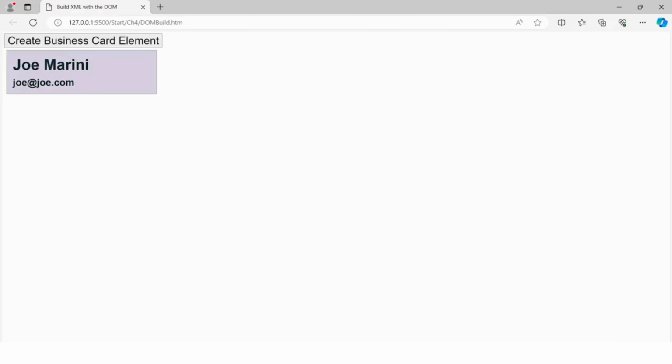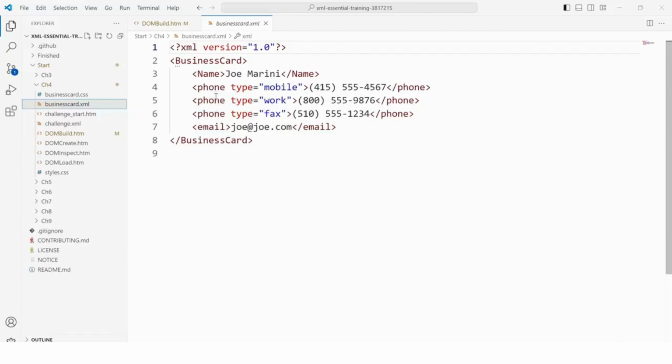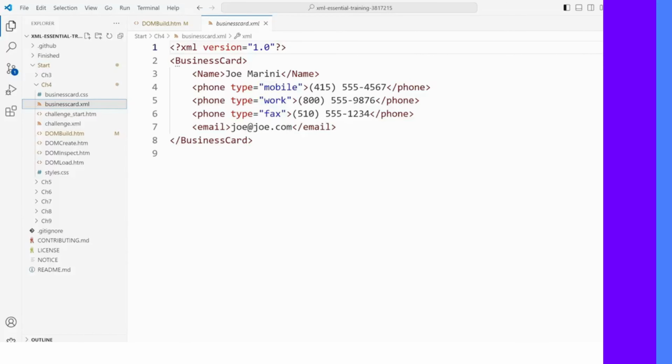All right. So we've created HTML based on the values in the XML file that we've loaded and parsed. And you can see that we only created content for the name and email tags. So I would suggest maybe pausing here and taking a few minutes on your own and try adding some content to represent the phones, right? We didn't do the phones in the XML. Let's go back to the code really quick. If you look at the business card data, right, we've got the phones here. If you're feeling a bit adventurous, maybe stop here and try adding those phones and pick up where I left off.